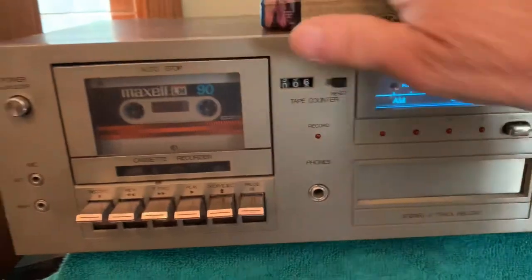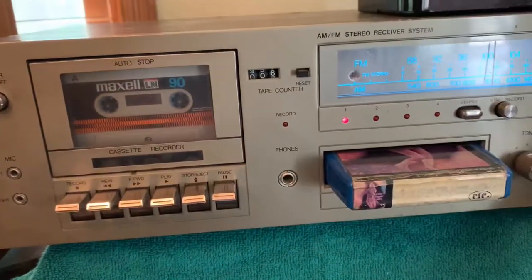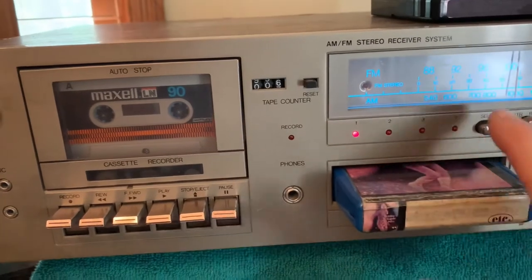And the 8-track player is working fine. All the track lights are working.